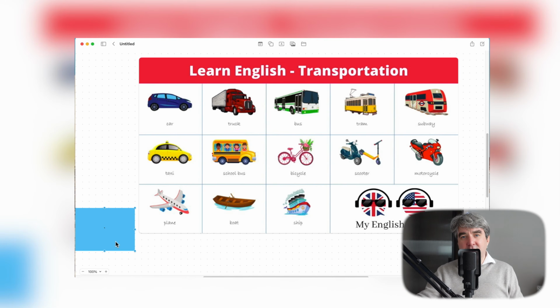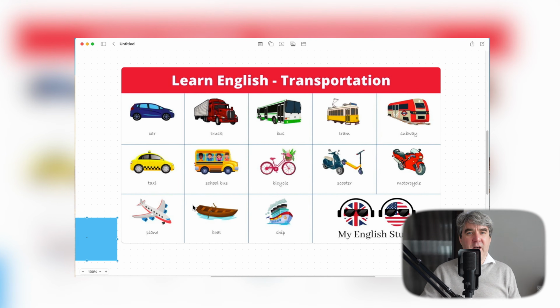In an online environment, let's have a look at the example again of the topic of transportation and the different words. You say to the student, I'm going to stop sharing my screen for a moment, have a look at the pictures and have a look at the keywords, and I'm going to cover one picture up, and you try and tell me which picture is covered up.